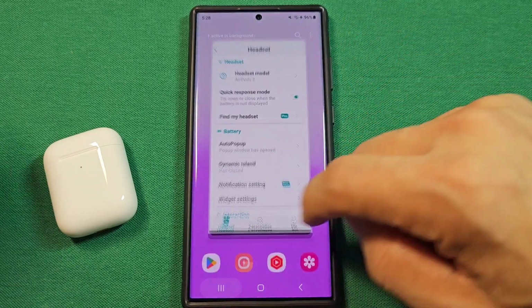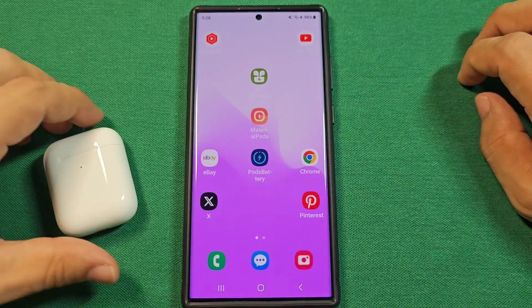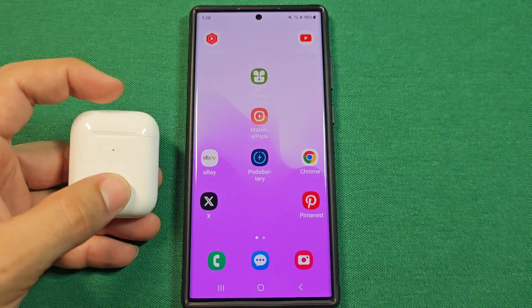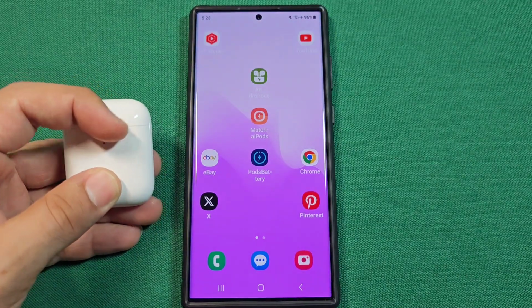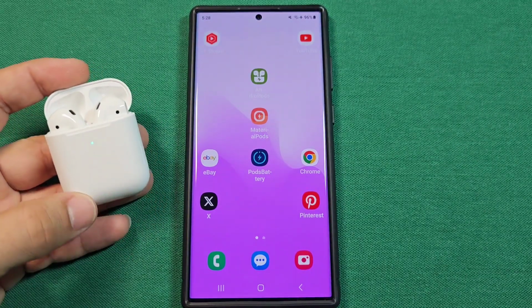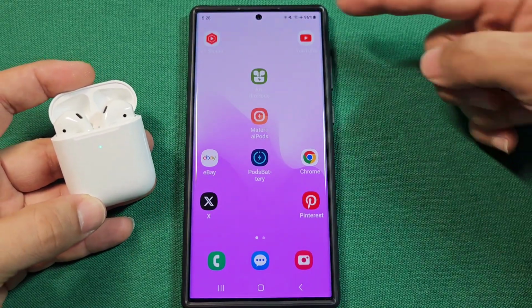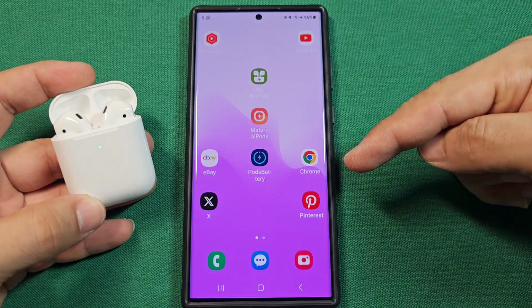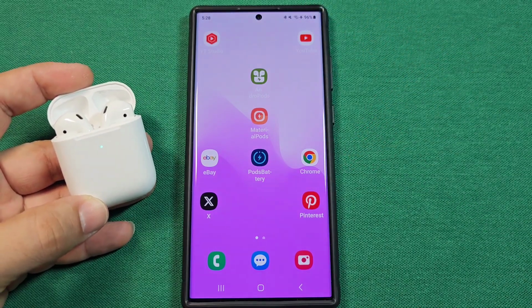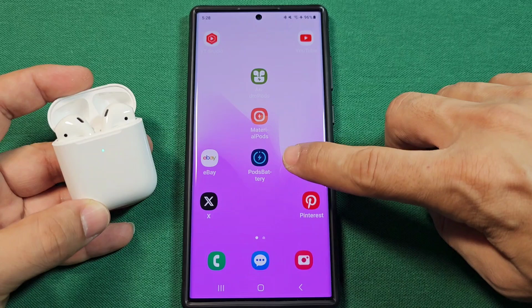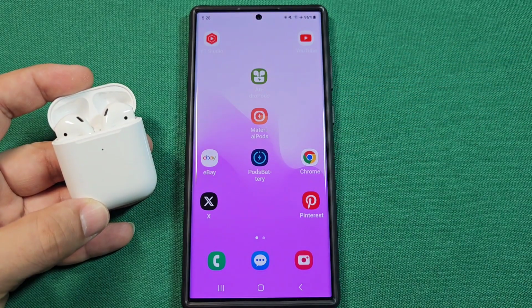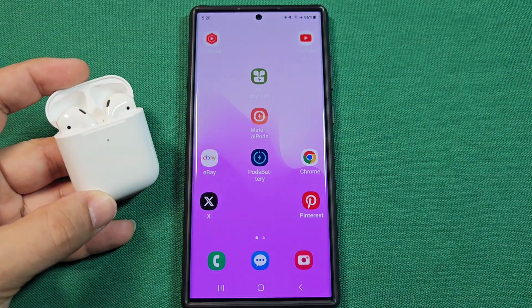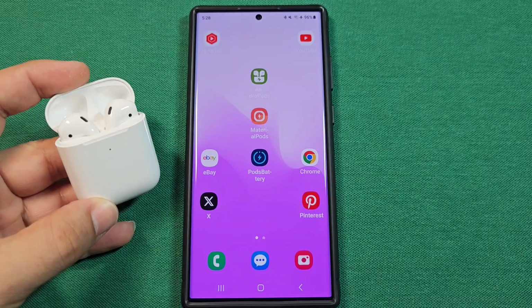Now, same thing goes again. We'll close that out. And if it doesn't work the first time, simply just restart your phone and it's gonna show up for you, okay? So here we go now. Let's see how that's gonna work here. Wait for it to connect and see if it's gonna register it. From what I've remembered or how I recall this app working, it does have a delay for it to register the AirPods. Okay, so again, let's restart the phone.